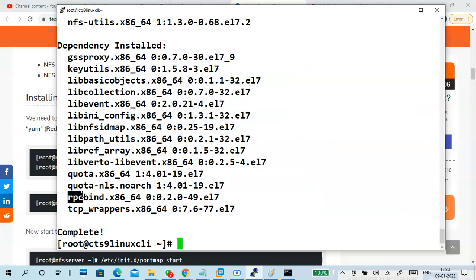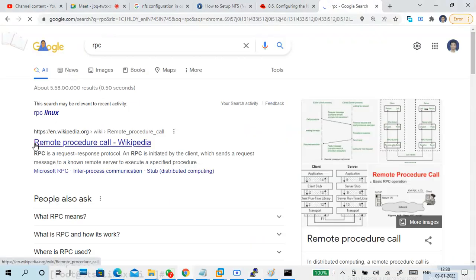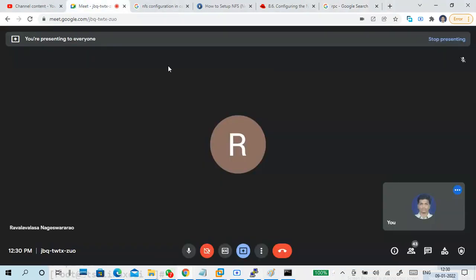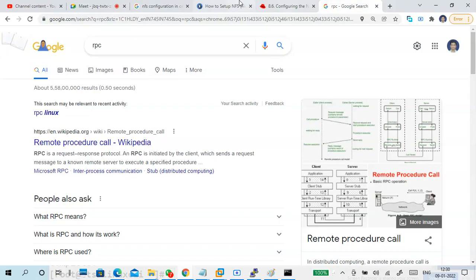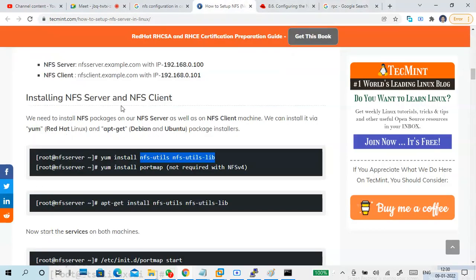Guess what is RPC? Google it. RPC, remote procedure call. It's a very important protocol. Why? When you are communicating, exporting, importing, accessing anything, you use it.